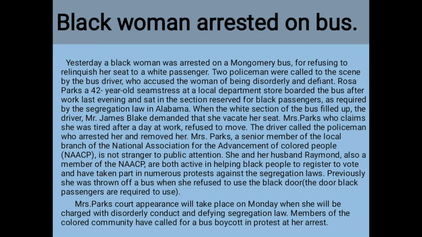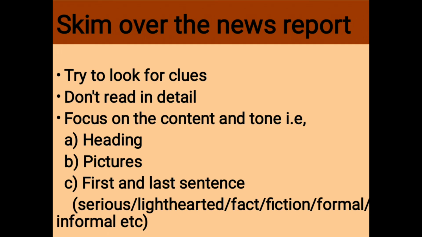Here's a news report about Rosa Parks on page 28. Now what I want you to do is skim over the news report. Try to look for clues because it's an important skill to practice. Don't read in detail while skimming. Try to get an overall sense of the content and tone. For example, heading, picture, first and last sentences, whether the report is serious, light-hearted, fact, fiction, formal, or informal.